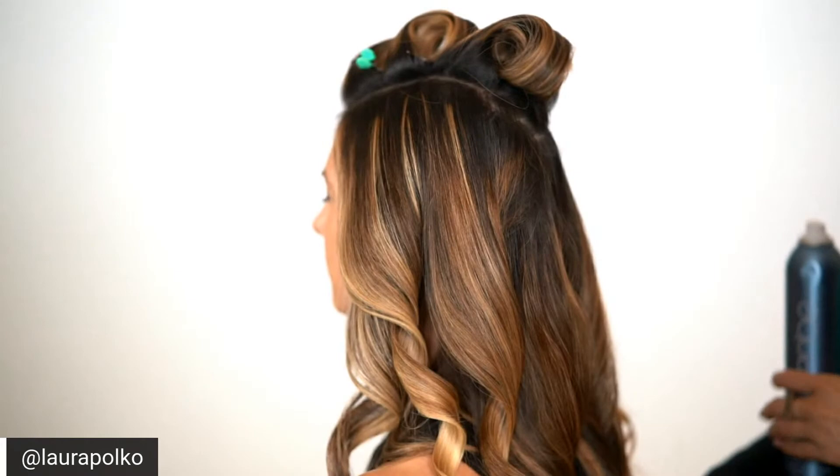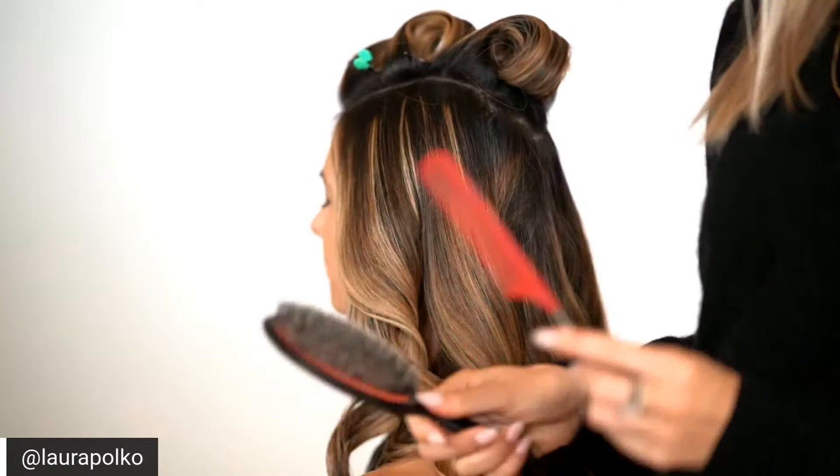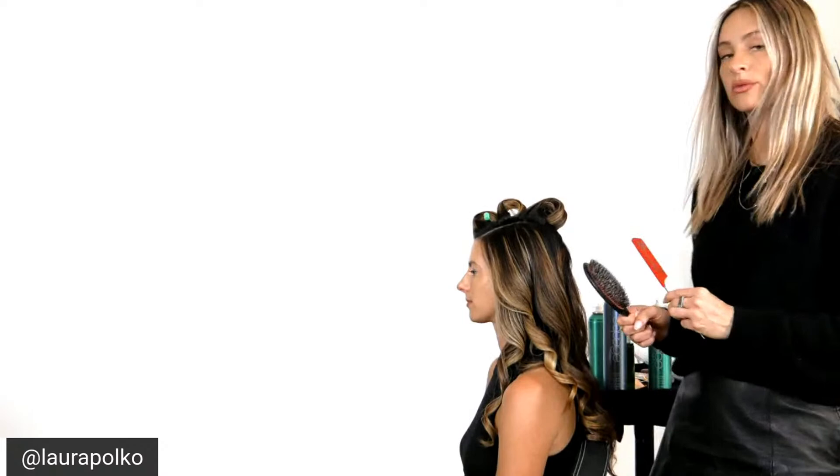You can see this curl I did a little while ago — you can see what's going to happen. The brushes I like to use: I like a Mason Pearson or something similar — the boar/nylon bristles are great. I also like to use a fine tooth comb to really smooth things out. So we're going to start just by simply brushing it out, getting it where you want it to go.